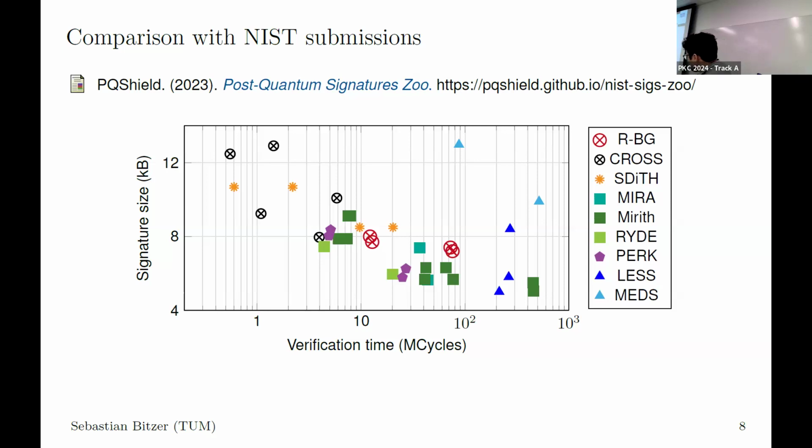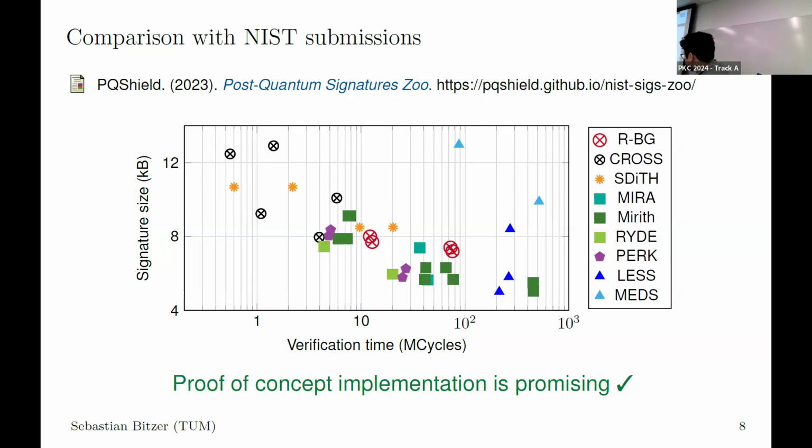But for us, it was still a nice result, in particular, since we're talking about a proof of concept implementation for our proposal. Now, for some more details on the comparison, here we can see that PERC, which is these dots, achieves a quite similar trade-off as our proposal. And this is due to them also utilizing the BG protocol.